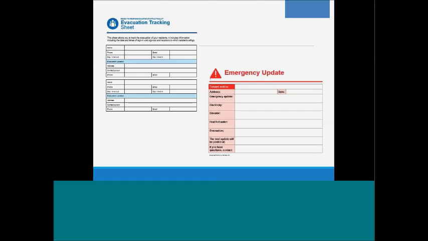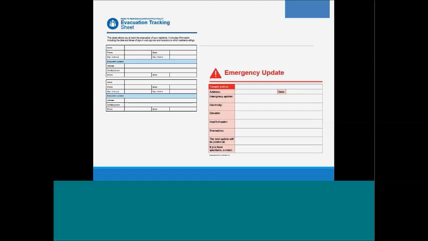Now, your evacuation tracking sheet, we provided you with a template. It's a Word doc. You can upload it and customize it. You may want to work with your residents, and we actually have a whole section on forming resident leadership committees. New York Housing Authority certainly has been working on doing a lot of this great work, but really using your residents to track each other as well, and that's an idea that they know best who's vulnerable and who's not. So the evacuation tracking sheet's available for you to use, as well as an emergency update flyer template.